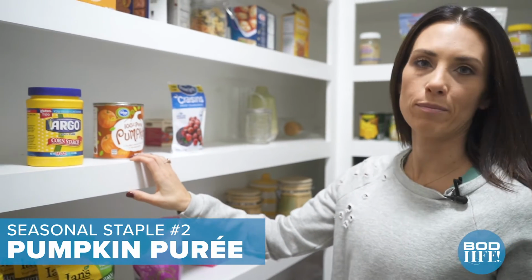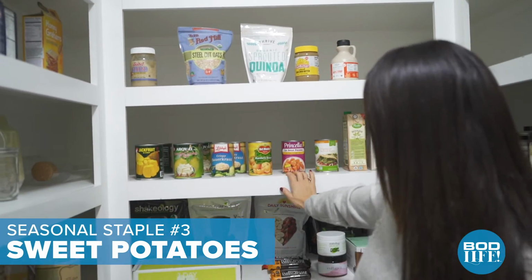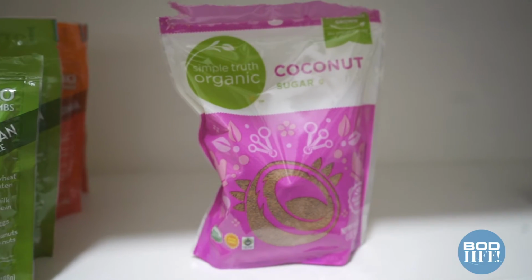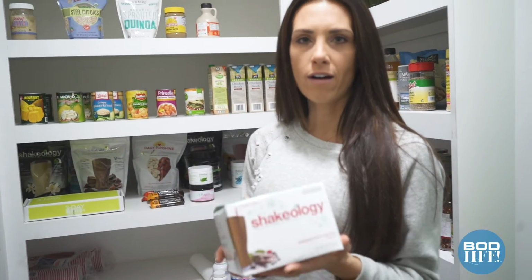Now, let's go to the pantry. So, in my pantry, I like to keep pumpkin puree on hand. Sometimes I open it and I add it to my oatmeal. Canned sweet potato, put a little cinnamon and nutmeg on there. Love to use honey as a natural sweetener along with the maple syrup or coconut sugar. I don't really use white processed sugar. I was talking about peppermint mocha. You guys, this stuff is the best ever. So keeping things like that on hand, we even have our pumpkin pie Shakeology or pumpkin spice Shakeology that you can get as well to give you those same flavors of the holiday.